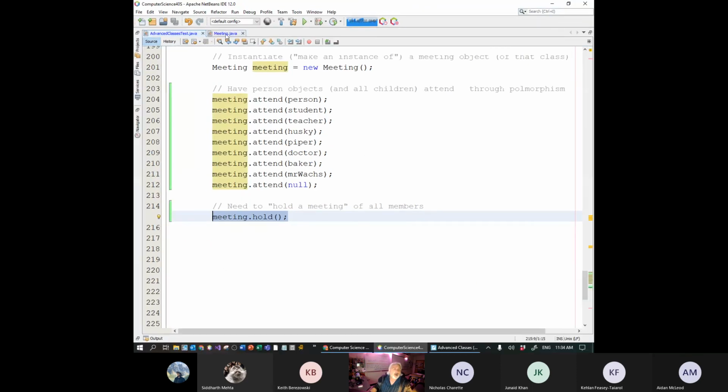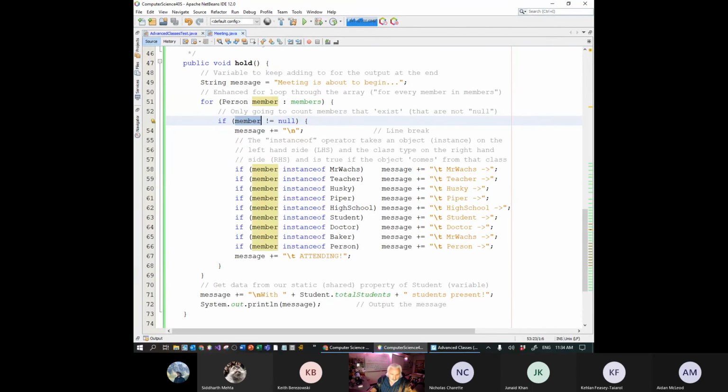It is a Husky. But think about how it goes through this. Is a Husky an instance of MrWalks? No, it's not. Is it a teacher? No, it's not. Is it a Husky? Obviously, yes, it is. Is it a Piper? No, it's not. Is it a high school? Well, yes, a Husky is a high school, so it would also pass this test. Is it a student? Well, a Husky is a high school and a high school is a student, so yes, it passes this test.